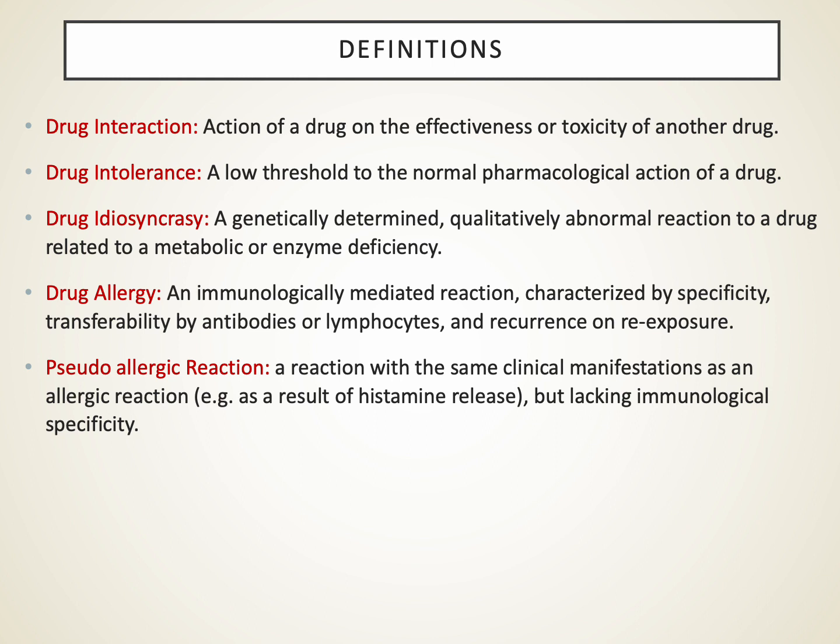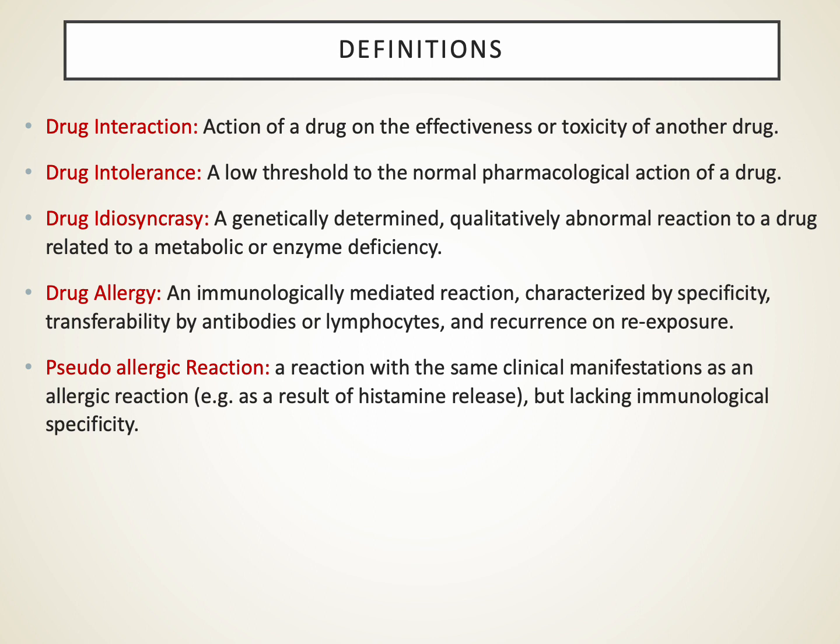Some more definitions. Drug interaction is the action of a drug on the effectiveness or the toxicity of a second drug. That's classically a drug-drug interaction. Later in this block, later in the summer, we'll talk a little bit about drug-disease interactions and even drug-lab interactions to a little degree, how a drug can make a different disease worse or how a drug can make a lab test look false positive or false negative. But when folks talk about drug interactions, most often they're referring to drug-drug interactions. That interaction can also be a drug and a food, something else. It's basically when one drug interferes with or affects the action of another drug.